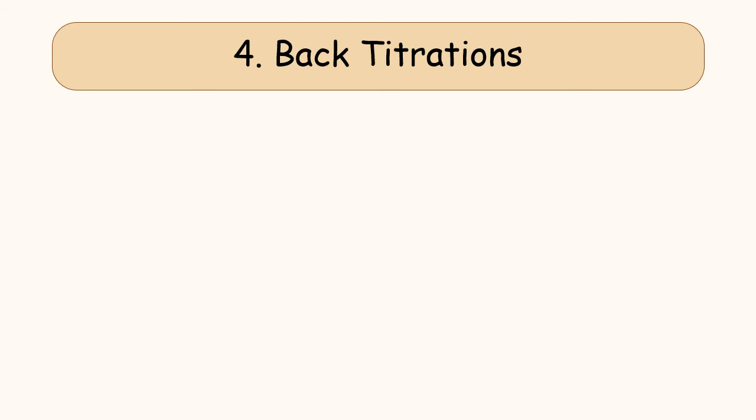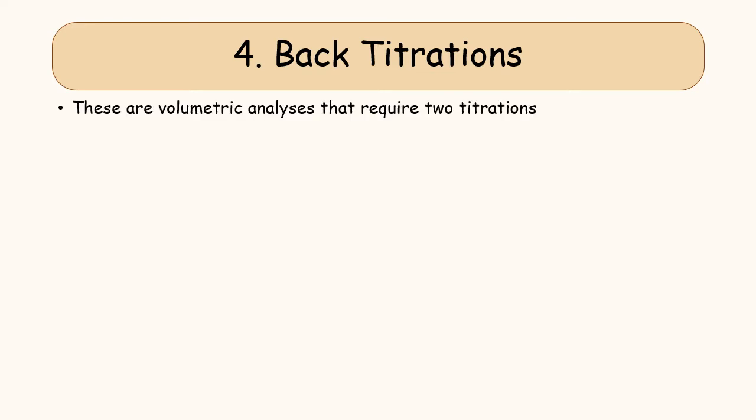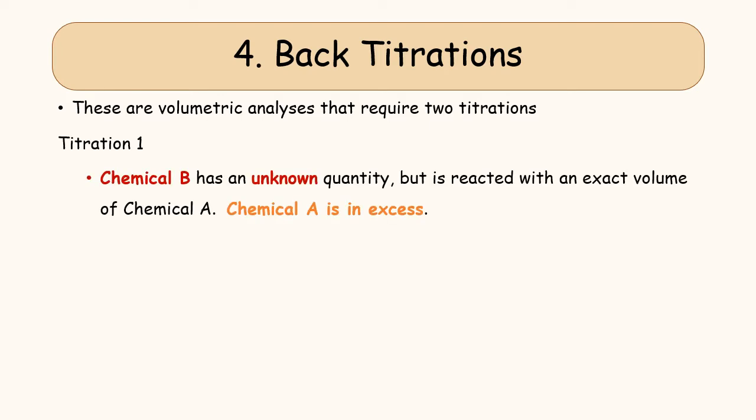So welcome back to Advanced Higher Chemistry Unit 3. This is our final video on volumetric analysis. And we're going to be looking specifically at probably the most difficult type of titration, known as a back titration. Now this type of volumetric analysis requires two titrations, sometimes just a reaction and then a titration to happen.